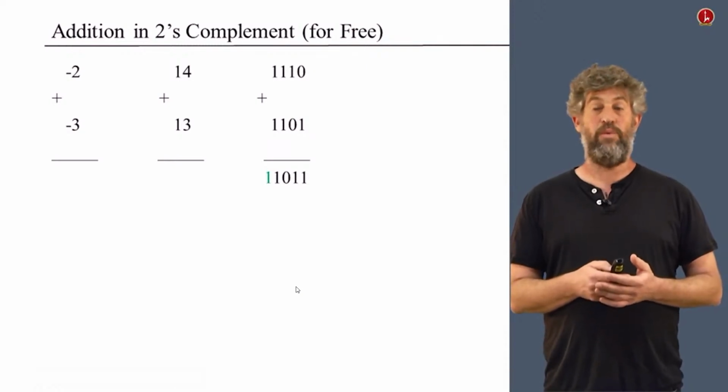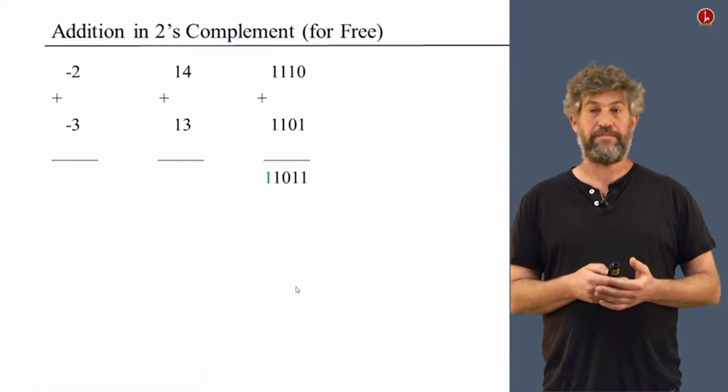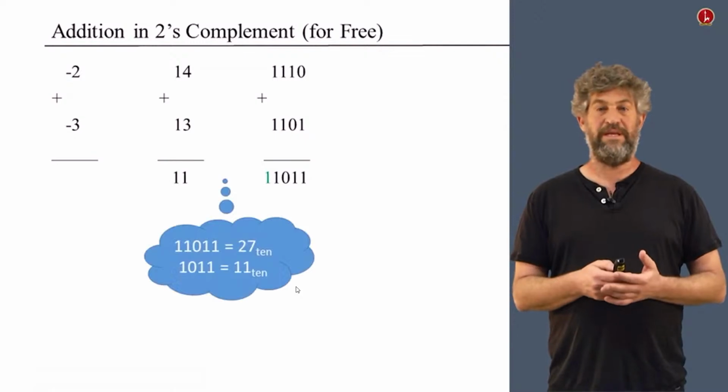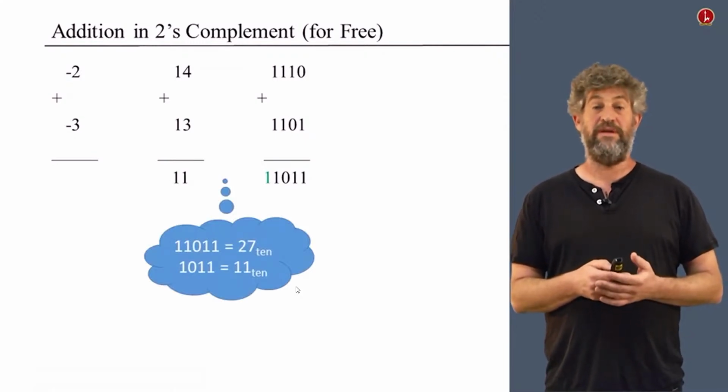Now notice that there was a carry bit, the one that is in green there, that usually in our circuit we threw away. So what does that mean? Really the output that we get is 1 0 1 1, and the most significant one was thrown away. Well, the original result without throwing the carry bit is really the number 27, which is what it should be, the sum of 14 and 13. Once we threw that away, we lost 16, because the next bit that was thrown away is equal to 16. So what we get is only 11.